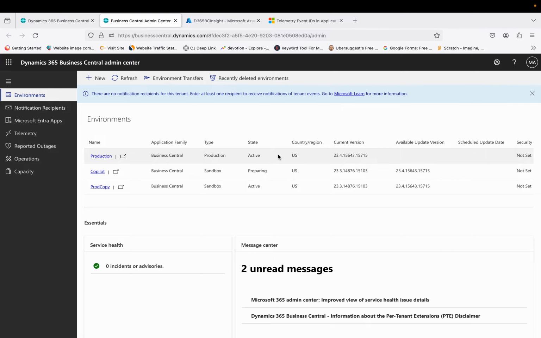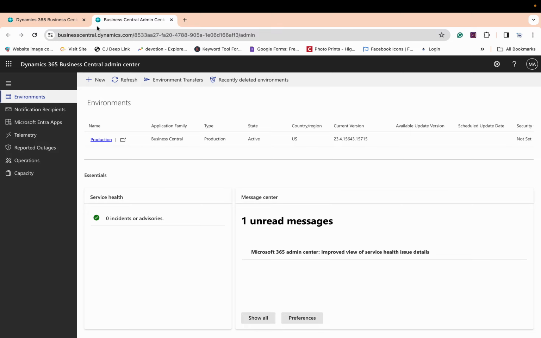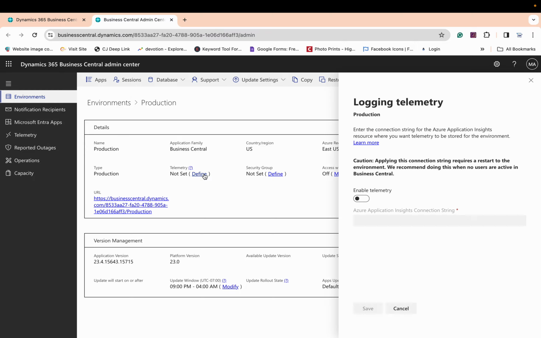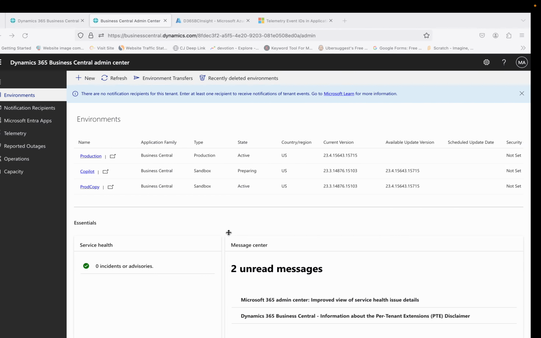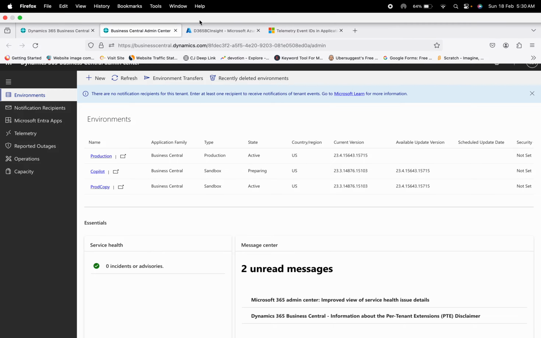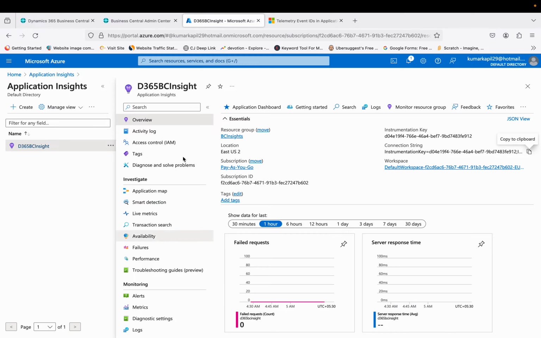Right, now for example, we can assign the same thing in multiple environments of one tenant. Although if you want, we can do the same in a different tenant as well. This is a different tenant, and if I want to attach the same telemetry account here as well, I can do that. There is no problem in that. So it is also attached, and logs from the multiple tenants will get logged here. Right, so this is something which we have to do.